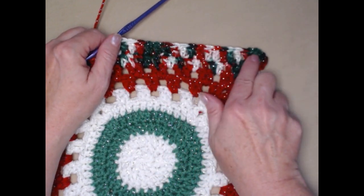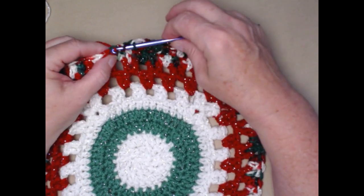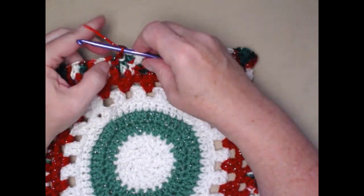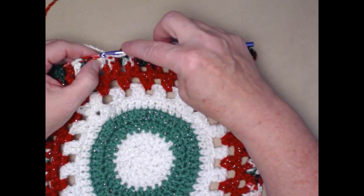Another nice solid row of double crochets. 1 double crochet in each double crochet across, and then the corners are worked exactly the same.